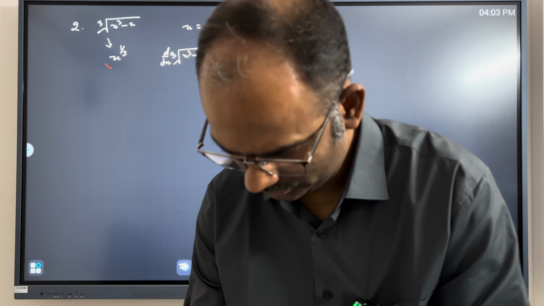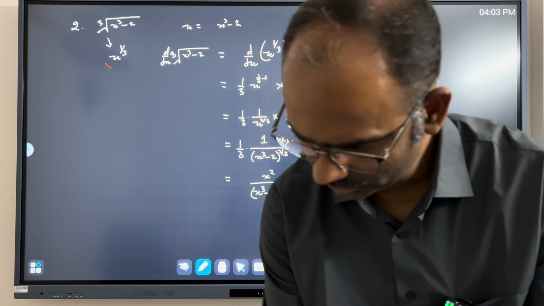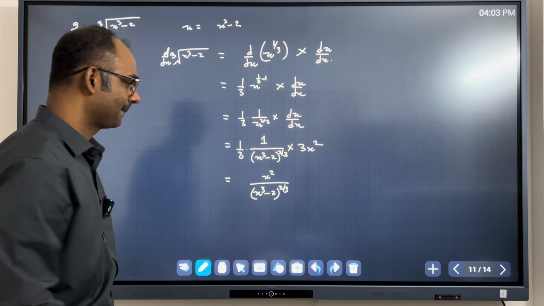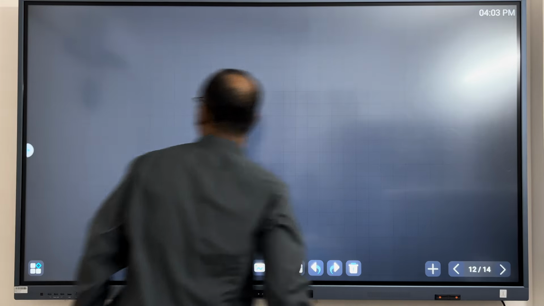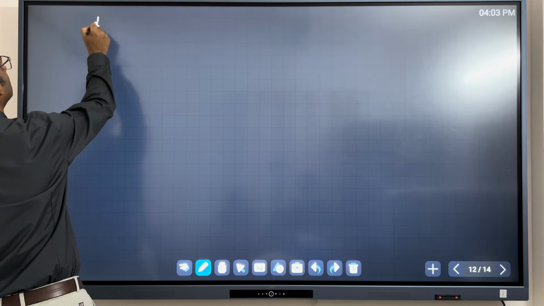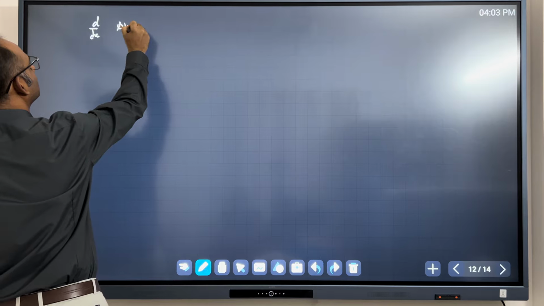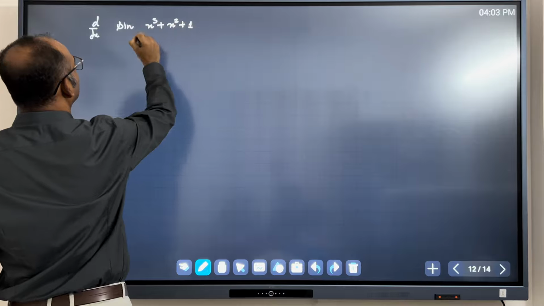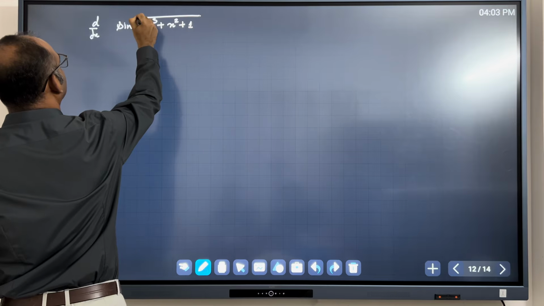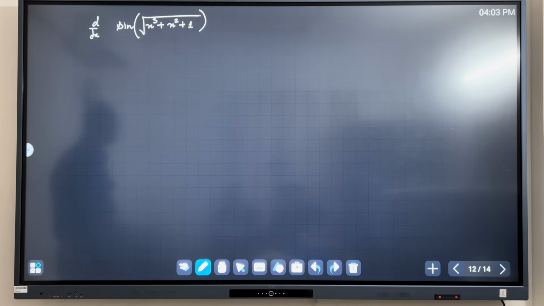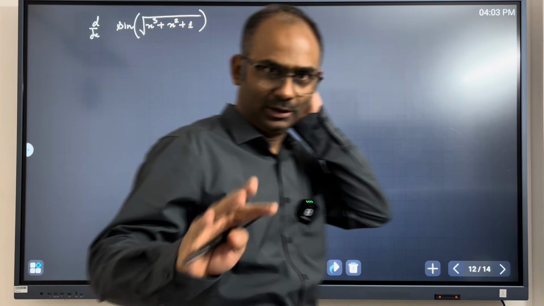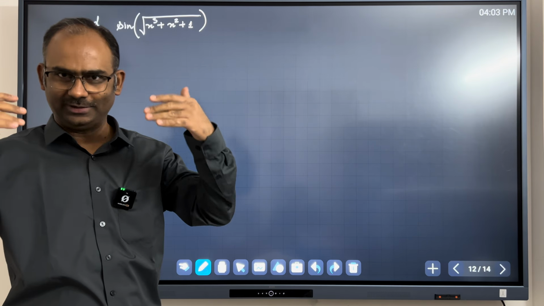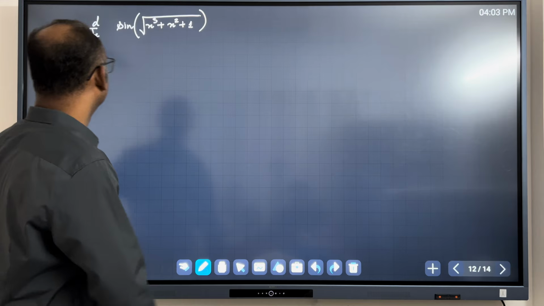Okay, so you know how to differentiate these kinds of functions. Then I'll give you two more varieties of examples. One with a trigonometric function. Okay. Find d over dx of sine of the square root of x cube plus x square plus 1. Can you do that? So you should do it this way. Okay, look at this. Don't write du over dx, no need. That was when I was doing it the other way. I am going to do it this way.